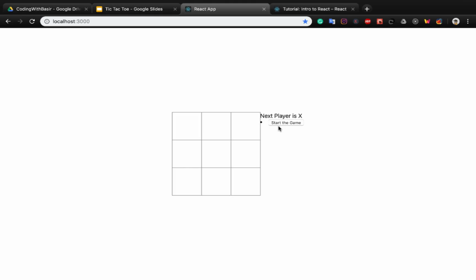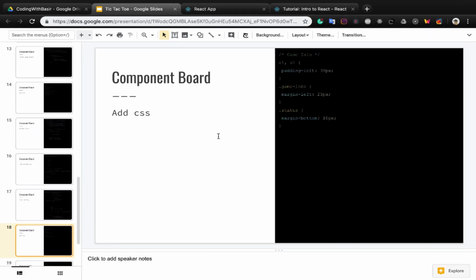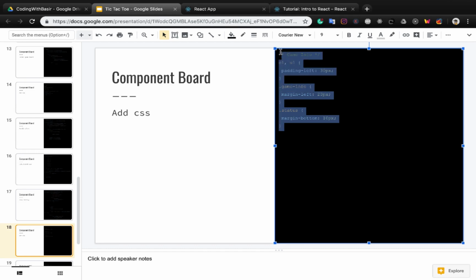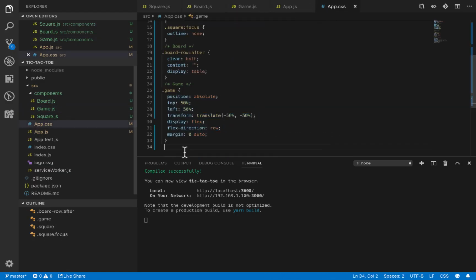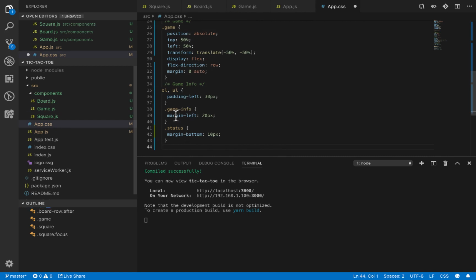Let's check the game. Okay, the next player is X. Before that, let's add a CSS for game in the app.css. At this part, we just need UL set padding to 30 pixel, game info margin right 20 pixel, and status margin button 10 pixel.